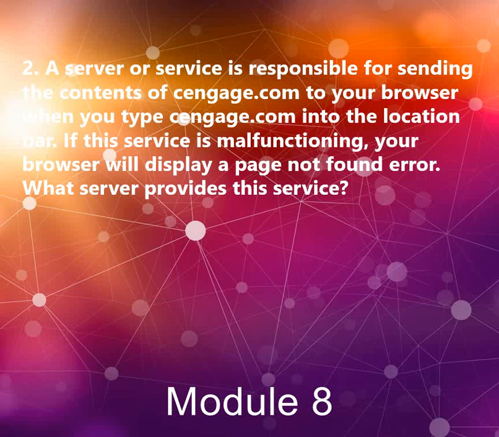So the correct answer is web server, not the DNS, because you're looking for a server or service that is responsible for sending the content of Cengage.com to the browser when you type in Cengage.com in the location bar. So the DNS server will give you the IP address and the URL, match those up for you, but it won't hold that web page on a server. So the correct answer would be web server, right? Because it holds that information that you can access when you type that address into the location bar. All right, so your correct answer is web server.